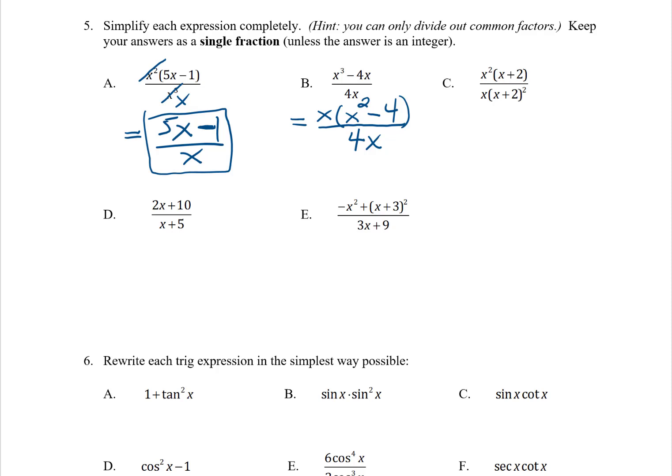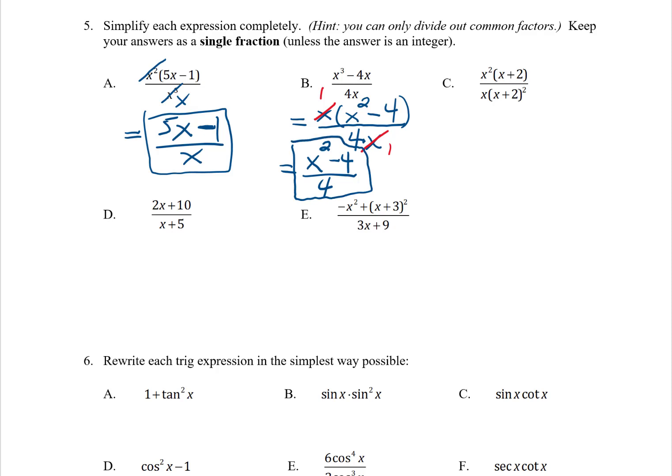I could do that, I just don't think it's going to help me. The reason I'm factoring is to look for common factors, and I'm not going to find anything dealing with x plus 2 or x minus 2. So I think I've factored sufficiently to look for common factors. Of course, I have a common factor of x on the top and bottom. Those are the only common factors I'm going to find. And so my final answer is x squared minus 4 up top, and then 4 on the bottom. Again, that top 4 is not a factor, so it is not eligible to divide out with the bottom 4.